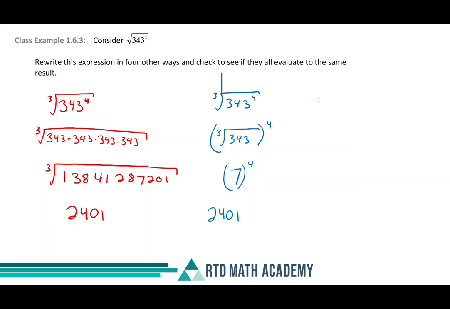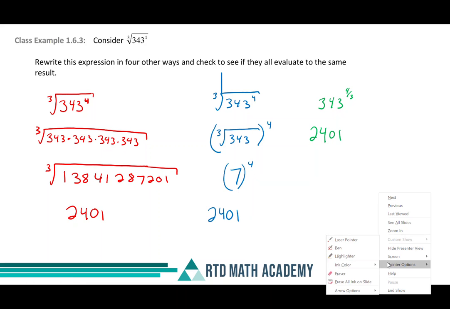Another way that we could rewrite this is 343 all raised to the power of 4/3. My index becomes my denominator and my numerator stays there. And you can actually put 343 raised to the power of, now open up a set of brackets in your calculator, put 4/3, close that set of brackets, and you will actually get 2,401. That's nice and easy. That's very heavy calculator work.